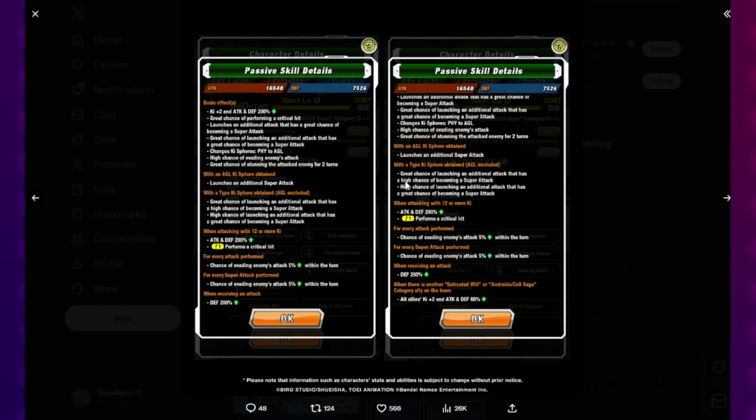And I actually, not gonna lie, I kind of dig that. When attacking with 12 or more key, attack and defense plus 200%, guaranteed crit once only, which is fine because your fallback is a 70% chance to crit. So this is really not that bad. For every attack performed, here it is. For every attack performed, chance to dodge plus 5% within the turn. For every super attack performed, chance to dodge plus 5%. They didn't increase this? Oh man.